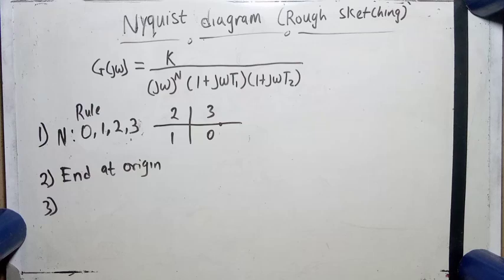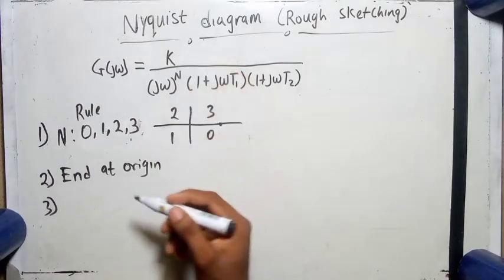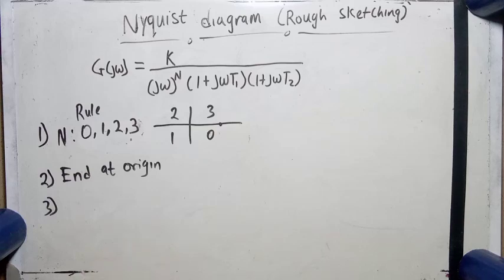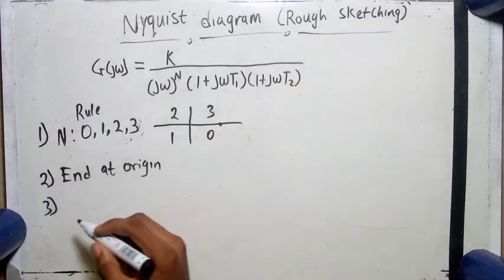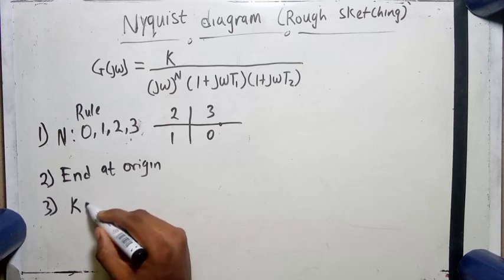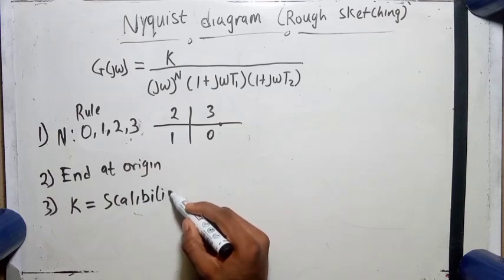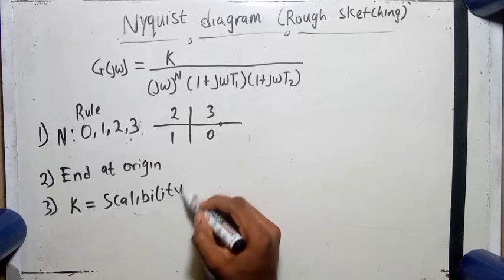Now the third one is that your k doesn't actually have much impact in your diagram. All it does is increase and decrease the size of your diagram. But when you don't know the value for k, or when you're making a rough sketch, size is not something to consider at that point. It only matters when you make a small indication of what your k is for 0. But for 1, 2, 3, it's not often needed in this rough sketch. So our k is just for scalability. That is its function. When I say scalability, that is to increase or to decrease. It determines how big or how wide your graph will be.